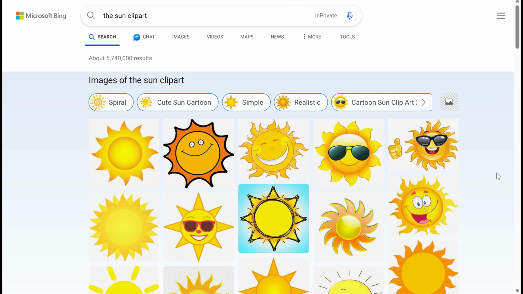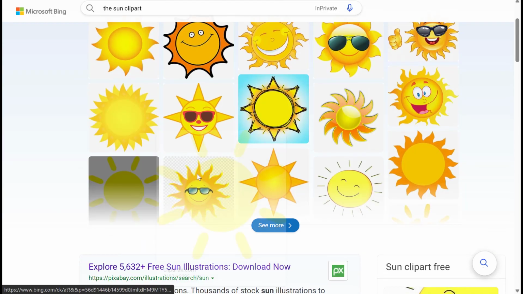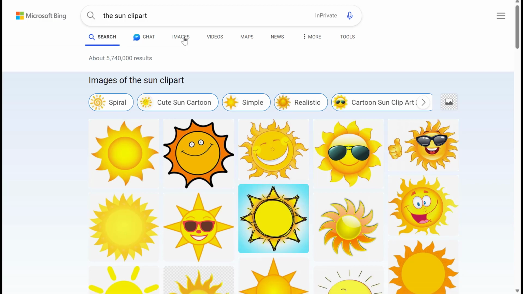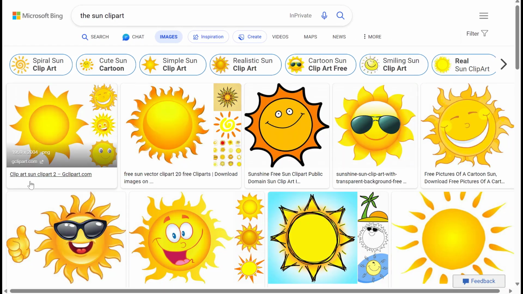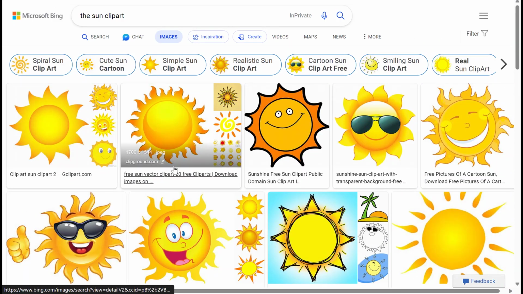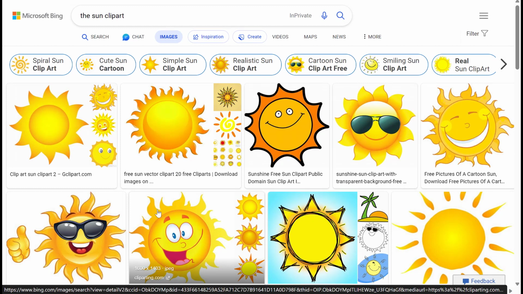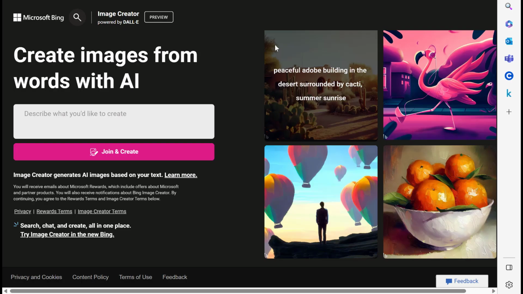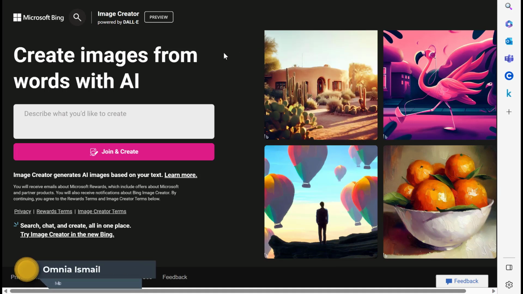While making a worksheet for your own students, the most difficult part for me was to find the right pictures or photo for a certain exercise. And I'm still looking and I can't find the exact picture I needed for my own exercise. So I click on images to see all types of pictures here, but still I think they are very traditional, boring for my own students, and I want something new for my exercise. So here you will find create, or maybe you type in the search Microsoft Bing Image Creator.